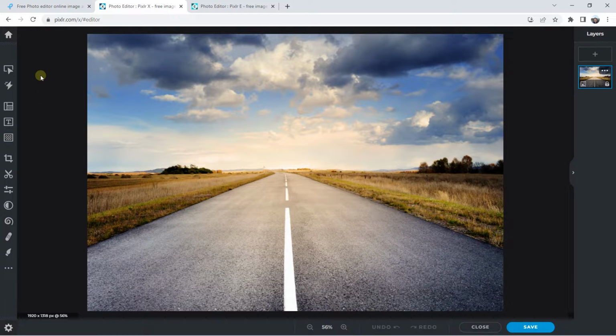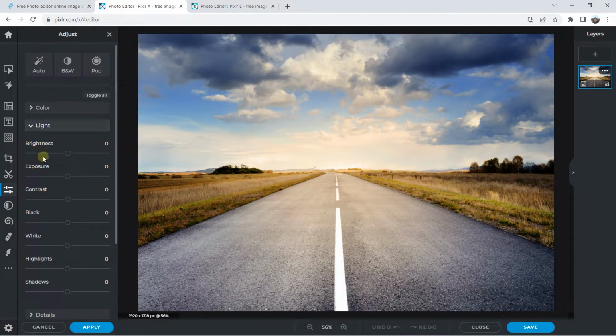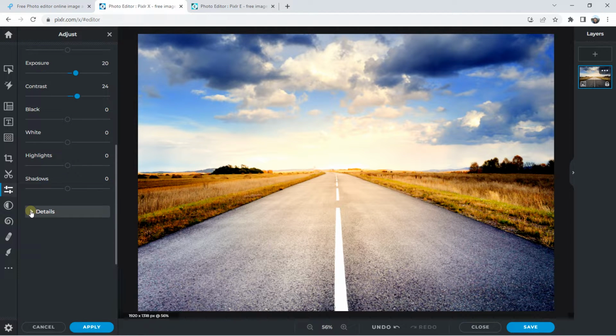When I go directly on this area, you can find that it is Pixlr X. This is a basic, simple interface to make something extremely fast. So if, for example, you want to make an adjustment, you have fast adjust and filters, and you can have access to color and light. I can work with contrast, exposure, and light and shadows also. I can go on color, increase my vibrance, or increase my saturation. I have more options on details, and I can increase clarity and sharpen, so you can quickly improve any picture.